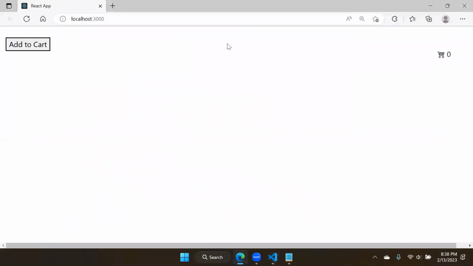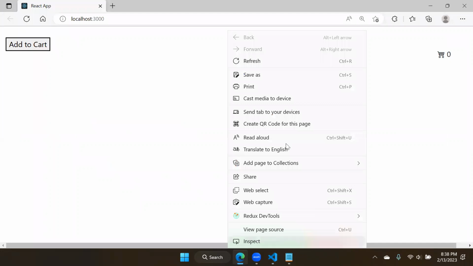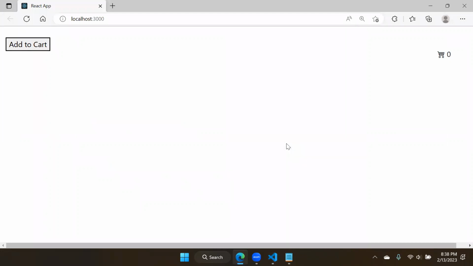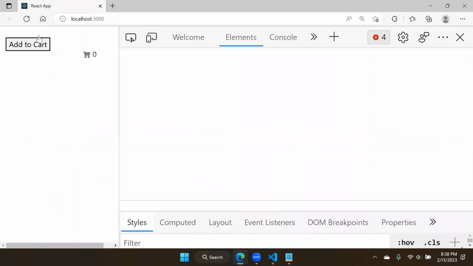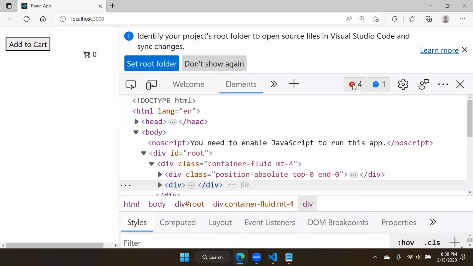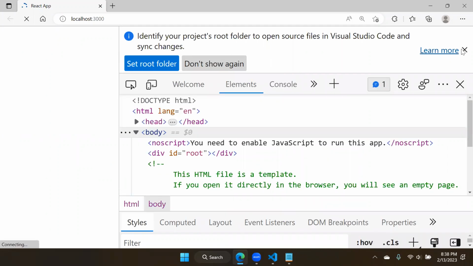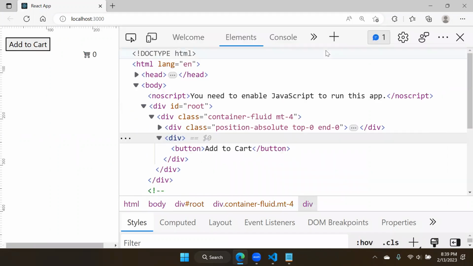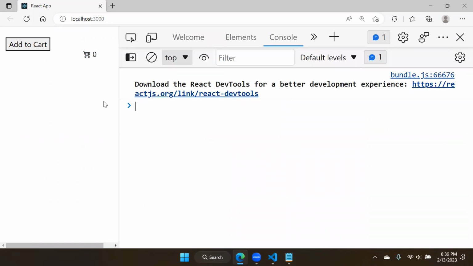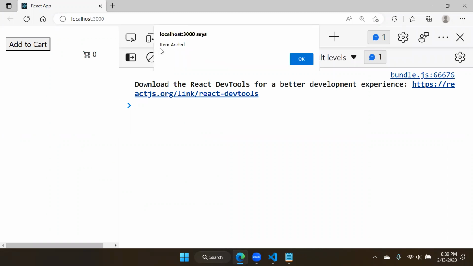Let's open the console, inspect. And in this console, I click on add to cart. That means item added. I say okay.